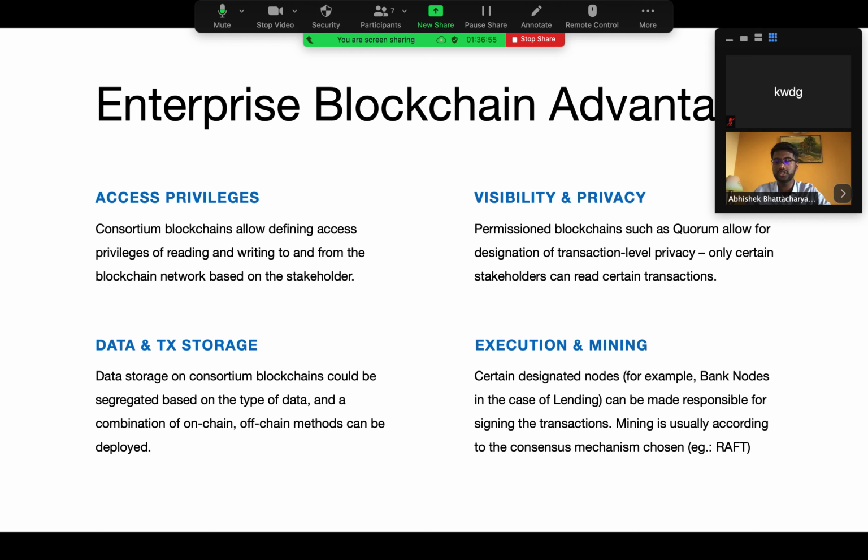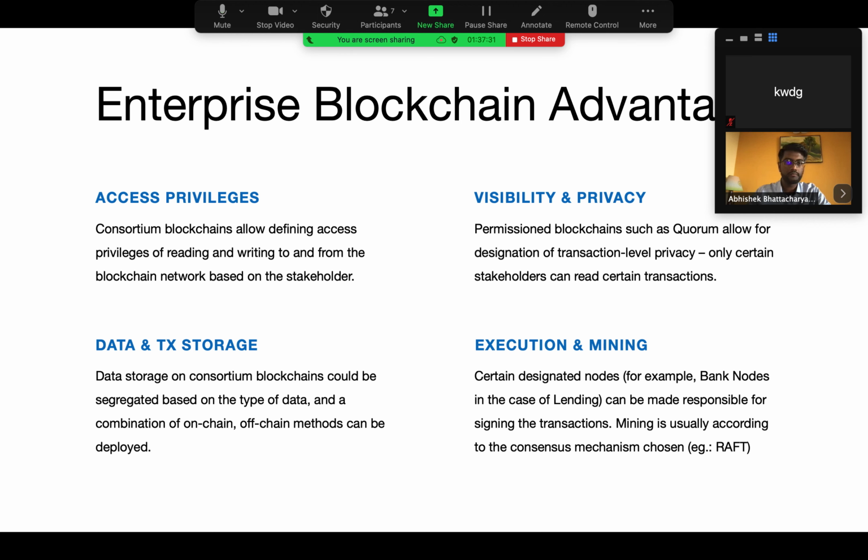You can use solutions. I have not written it here, so I'll just say it out loud. It is better to use options such as IPFS file systems, which is the Interplanetary File System. It is a distributed kind of system. Also, it does not have to be on a decentralized network. It can be on something like AWS S3, the Simple Storage Service that AWS provides. So you can also do it there, and there is not at all a problem in storing this kind of data. It can be referenced in the blockchain network, but it does not have to be present on the blockchain network. So for data and transaction storage, you have ample opportunities.